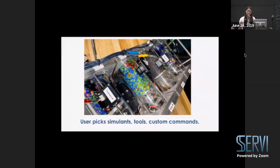In each of those 4 tubes, you can have up to 7 tools. That could be 7 force sensors or load cells, for instance, or we have a vibrating motor in one of them, or maybe another sort of penetrometer to poke at the material. All of that, again, is commanded and controlled from the ground. As the user, you can also select the commands to decide how often to use these tools, and of course the simulants are up for selection from the user. I should note, too, that the form factor we've used for Cassette 1 isn't necessarily how Cassette 2 or Cassette 3 has to look. That's just what we're envisioning. It's the easiest way to quickly put your science on the space station.